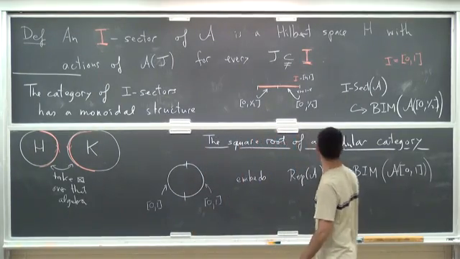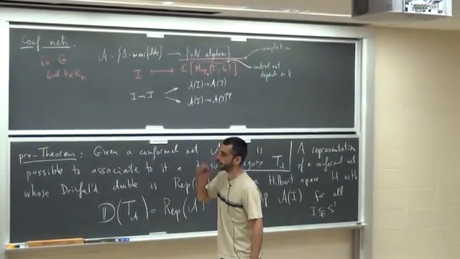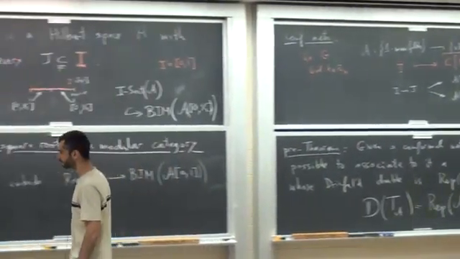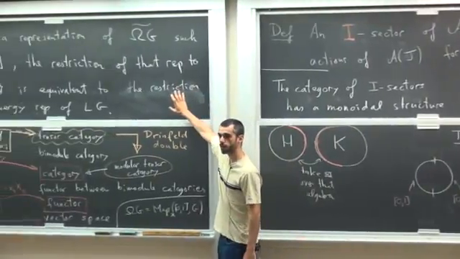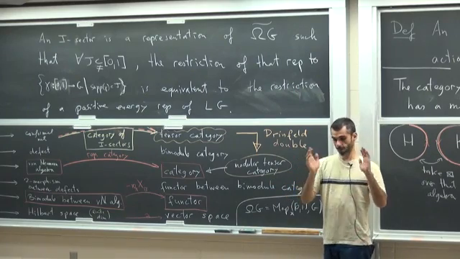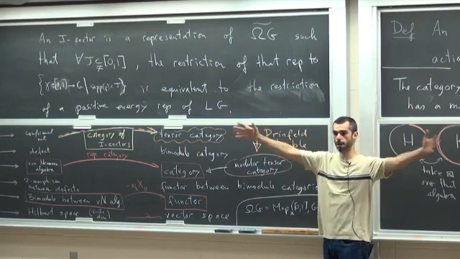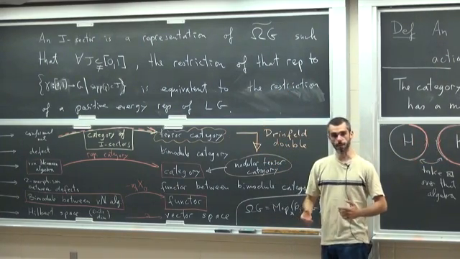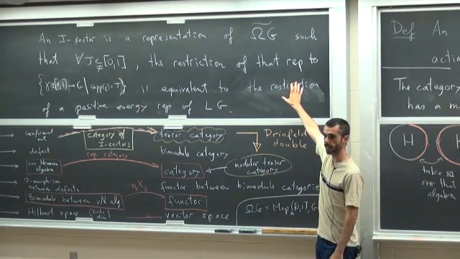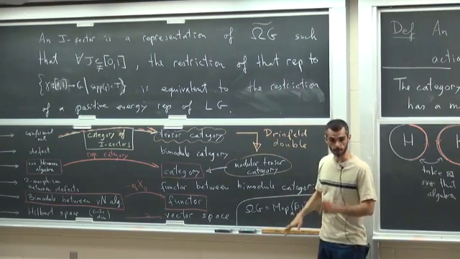So maybe I'll just make some comments about Drinfeld centers. So that category there, that category is huge. You should think of it as having roughly the same size as the category of, well, a fixed von Neumann algebra, say a fixed type III factor. It has roughly the same size as the category of all bimodules for a fixed type III factor. So there's no hope of ever understanding what all the objects in that category are.